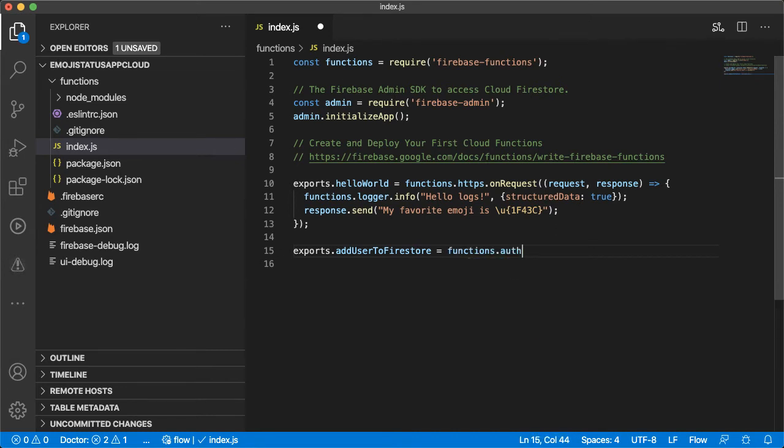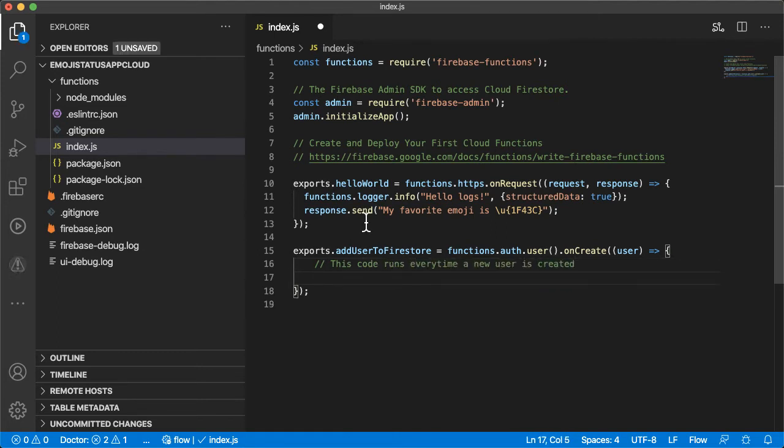And here is where we are going to indicate to Cloud Functions that this function should be run automatically every time a new user is created. So we say onCreate, and this takes in as a parameter the new user, which has just been created. And here is where we define the body of the function. So this code will get run every time a new user has been created.